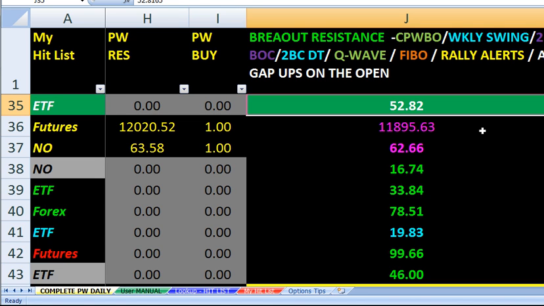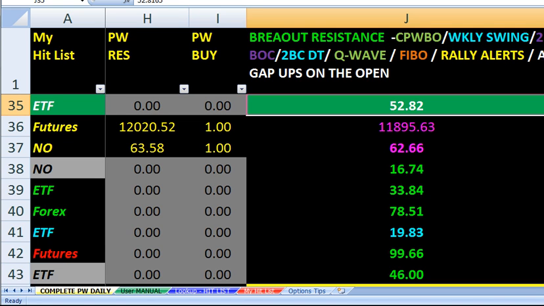Just keep in mind that if you take the aggressive entry, you do run the risk of a head fake, a false breakout, where it'll fill you at whatever the opening range is, but it could also reverse, and you can be filled at the high of the day. That's why we like stop limits, because if it gaps up above our price, then we just kill the ticket and wait for the next signal.